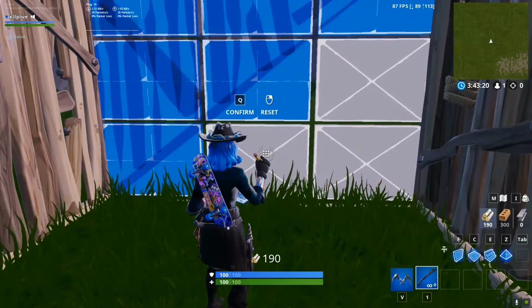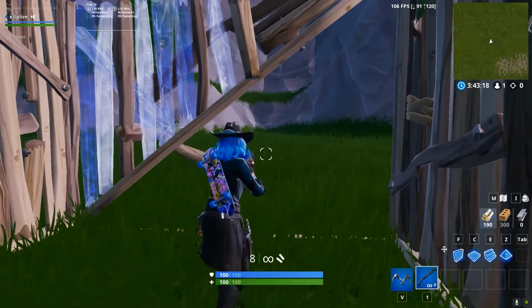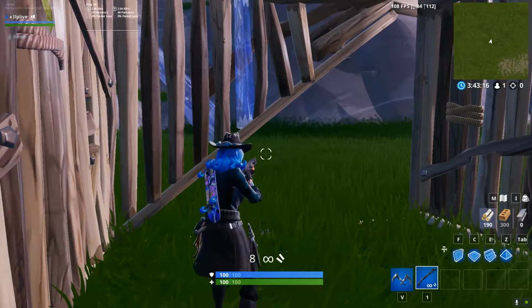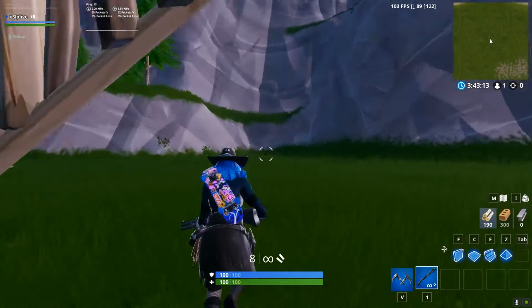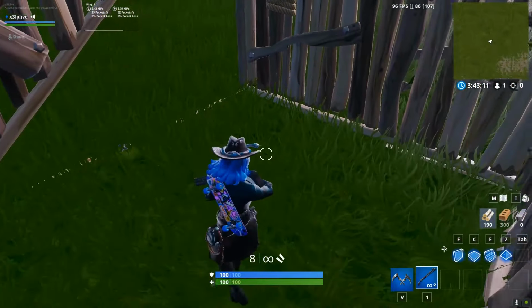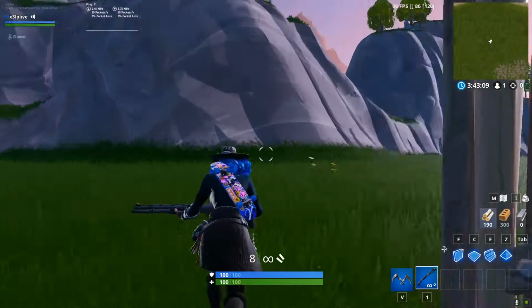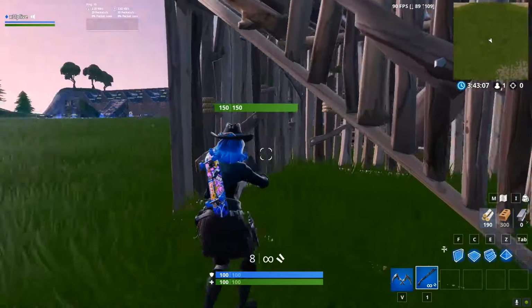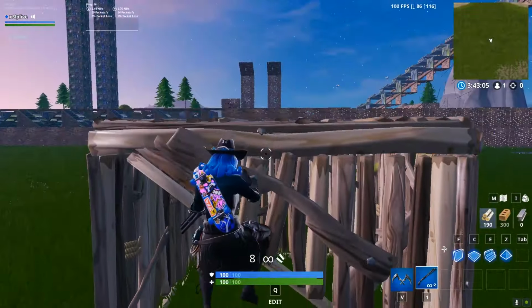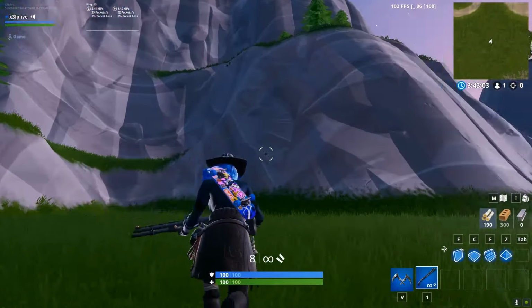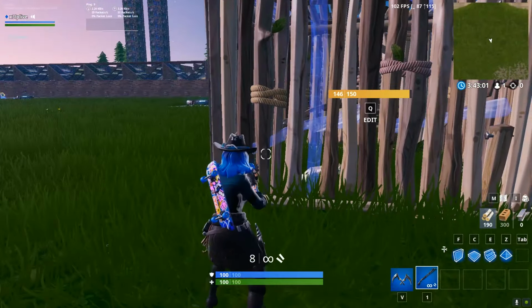Now, another reason is that people who don't use edits that much probably wouldn't reset if, let's say, he has a teammate here healing up, he'll just open, go out and start fighting. With scroll reset, it's a lot easier. Just look back and you can close it immediately. Just scroll up real quick.